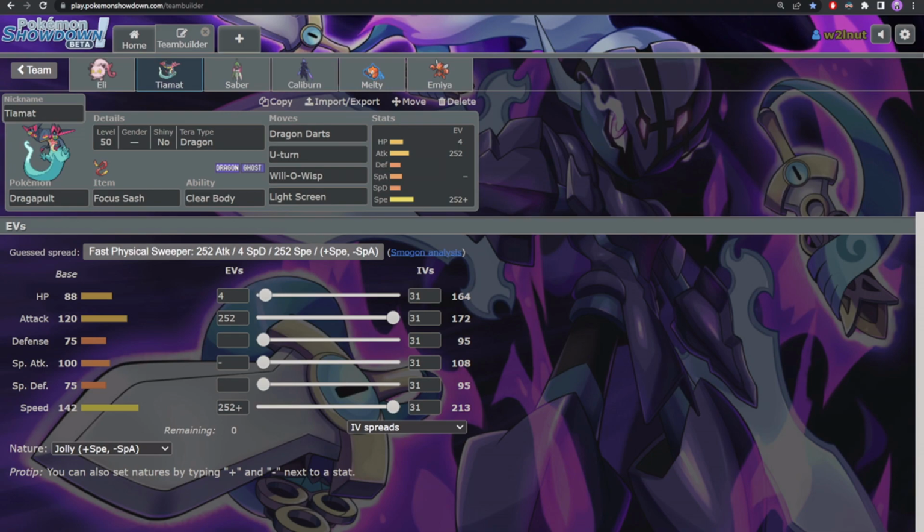I like the ability Clear Body here as it ignores Intimidate drops and Icy Wind speed drops, and for the Terra type I went with Dragon for a little extra damage with the Dragon Darts. EV spread isn't anything really special, I just went with max speed as Dragapult's super fast and is able to outspeed Paradox Pokemon as long as they aren't Booster Energy speed.